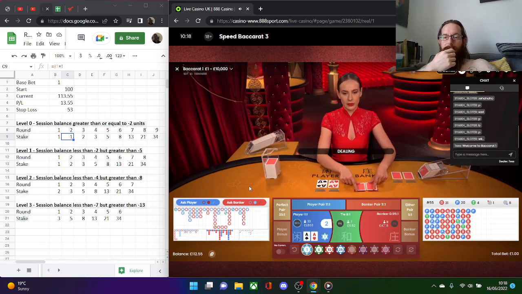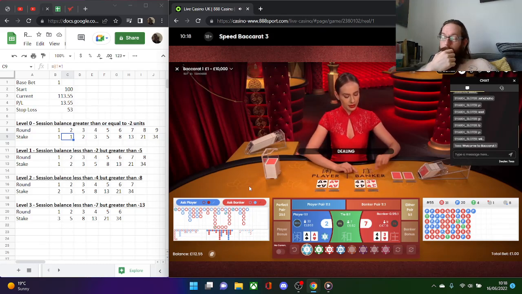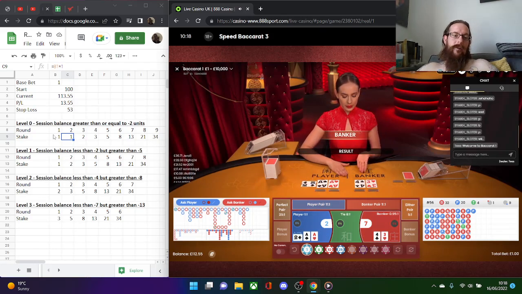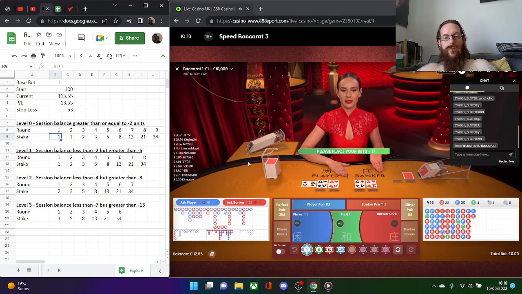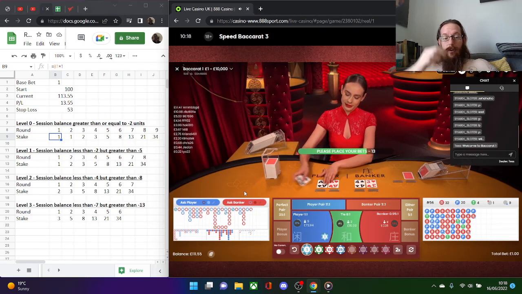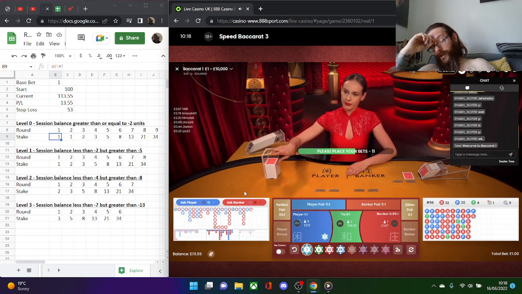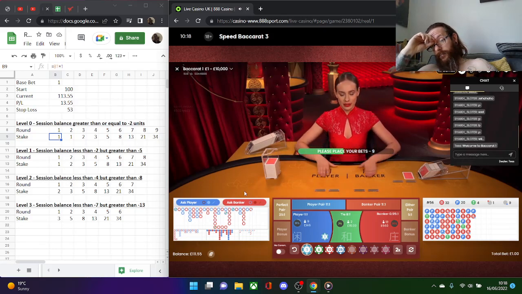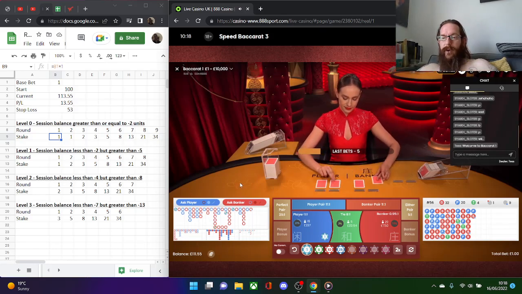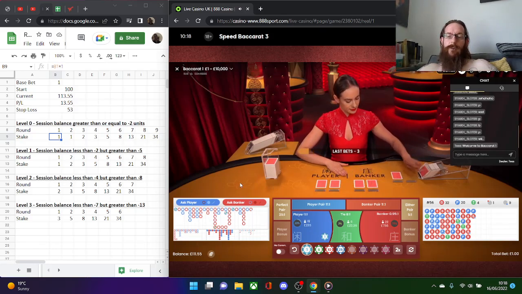Oh, 2 isn't the best start. Gonna need a bit of help with this one. Didn't get it. God damn it. Okay, so player is still the underdog. Banker is absolutely dominating at the minute, and bankers dominated the shoe, to be fair. 32 bankers to 20 players.